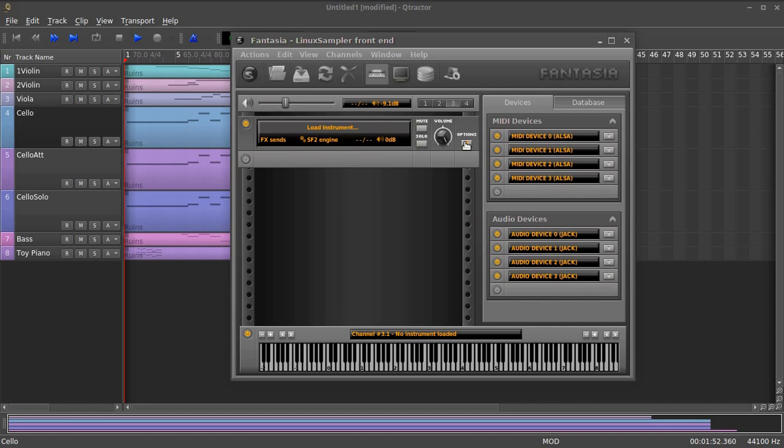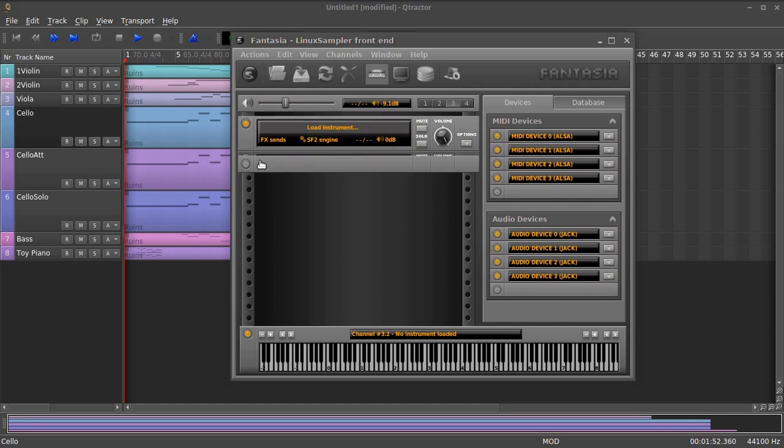We're going to make sure that everything is set for our routing. We want this to route to the MIDI port that goes with the cello, which is actually going to be not 0, not 1, not 2, but 3. So the cello is on MIDI device 3, and it's also on the audio output 3. Now there would be more if we created all of those, but that's how this is going to be mapped. We can then leave this at channel 1. We're going to make that cello instrument channel 1 here in a moment, and we can close this up.